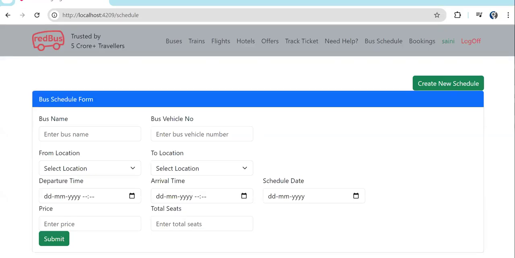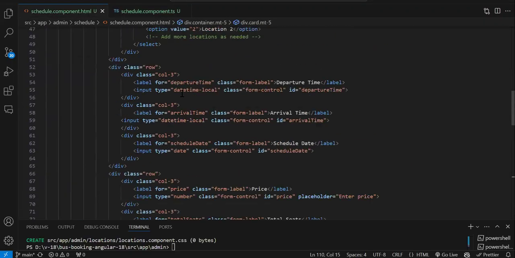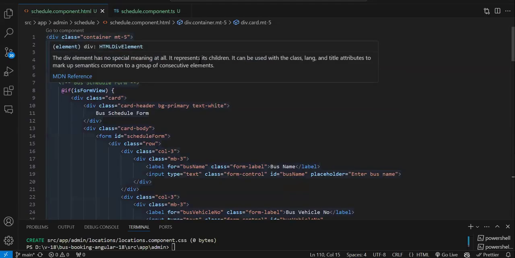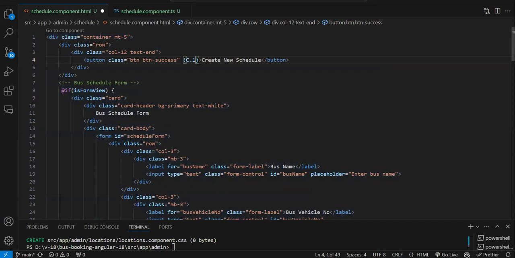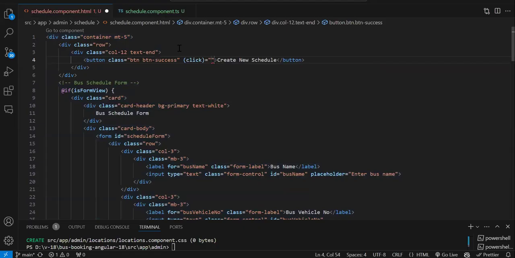Got it? Now the same thing we just need to do on this button click. We have this button. Either we can create the function or here only we can do that thing. On click of it, we need to change the value of this. This is a Boolean value, so this equal to not of that, vice versa.